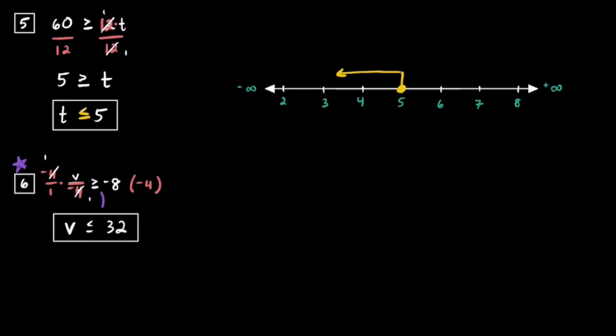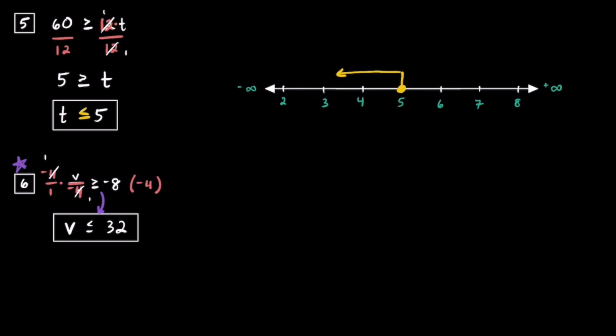The reason why we have to flip the inequality when we're multiplying or dividing by a negative value is because when we do so, we're actually flipping the entire number line backwards. Since it would be really confusing to flip the entire number line backwards, where negative infinity would be to the right and positive infinity would be to the left, we can solve this entire issue by just flipping the inequality symbol the other way whenever we multiply or divide by a negative value.